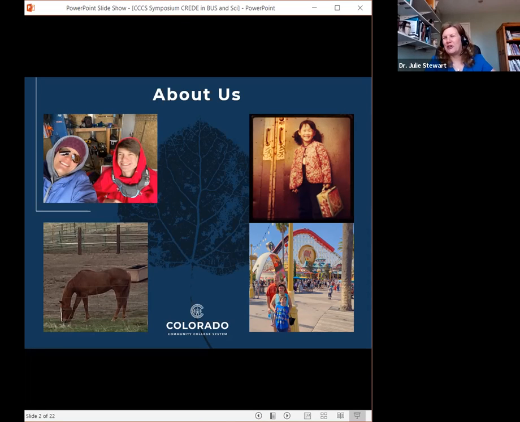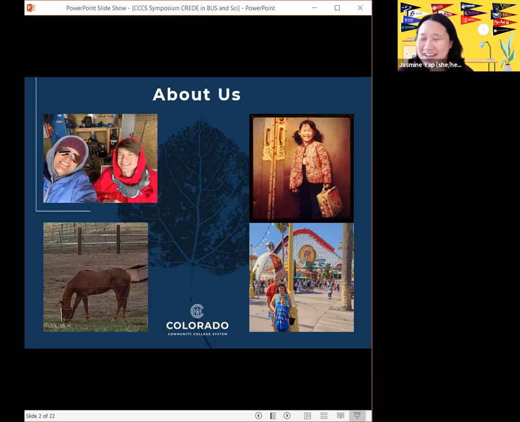So our second intro of intros: the pictures on the left, my son is a motocross racer. And so that's me trying not to shiver while we're at the motocross race. And then we live on a ranch on the plains of Eastern Colorado. And so that's just a picture of one of our horses. So again, super excited that you're here. Hope we can share some great information and some takeaways that you'll be able to use in your courses going forward. So Jasmine, how about your second introduction?